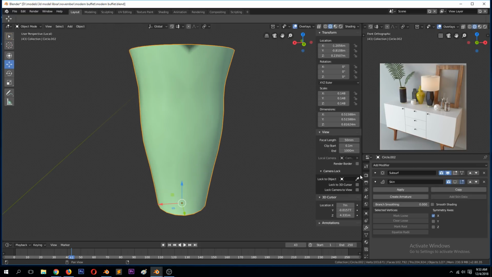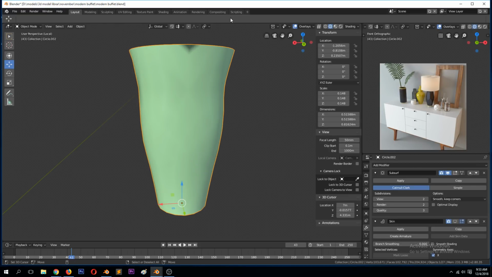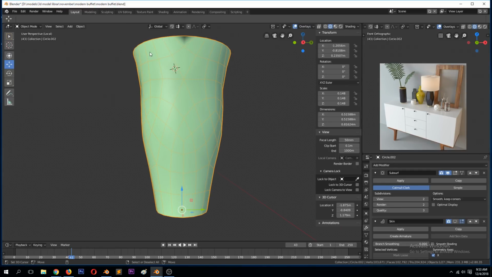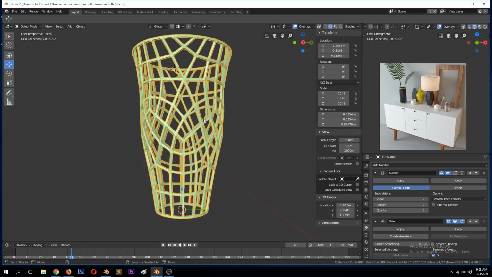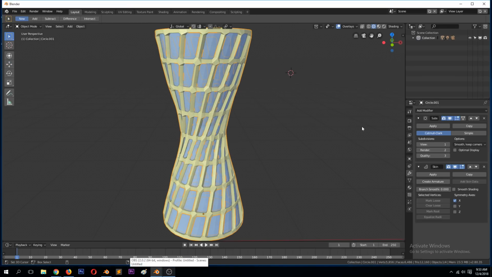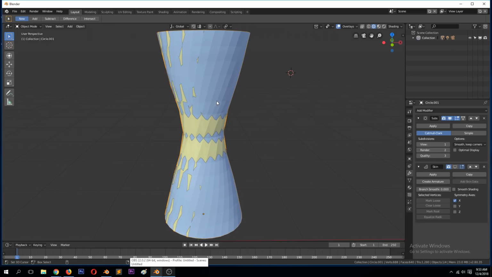If we turn on wireframe in the overlays and increase it, you can see the pattern goes like that. So when we turn on the skin modifier, it will just follow that pattern. Here our pattern is just flowing horizontally and then like that, so we don't get that unique pattern.